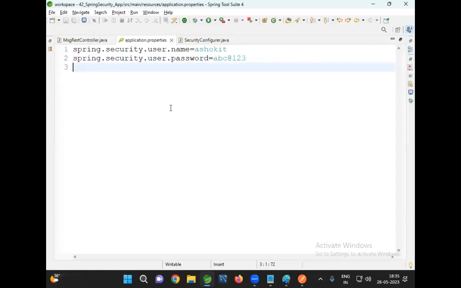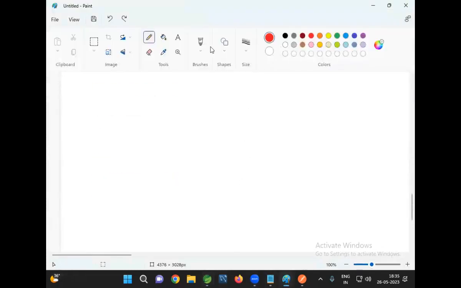All our credentials will be stored in the database table. When user credentials are available in the database table, how will Spring Security verify the user-given credentials in the login page, matching with the database credentials or not? The credentials which are available in the database or not. Let us see that. Now, Spring Security is providing one login page, guys.